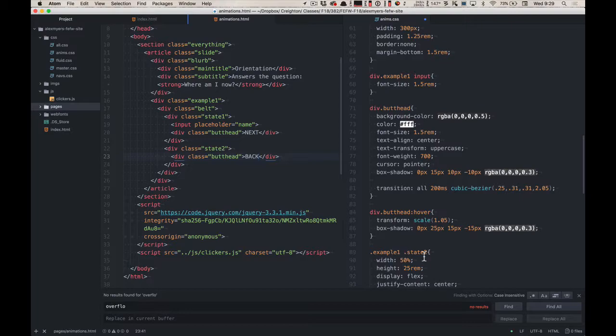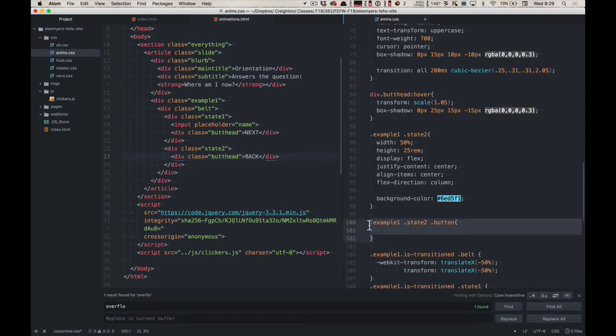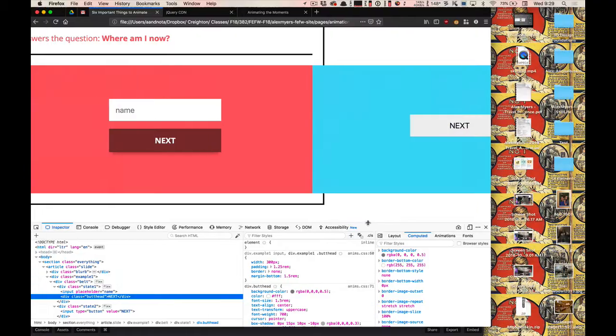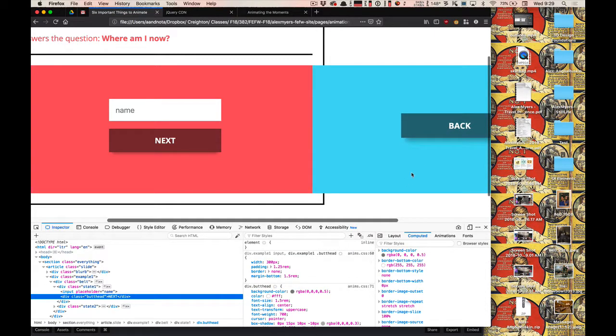Okay. Now it should look the same. That was my problem. There we go. And now it has the same animation. All right, I just gave it the same class. It behaves the same as these two buttons. It just has a different text. Does that make sense to everybody?